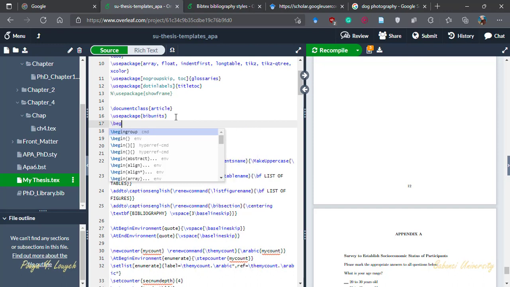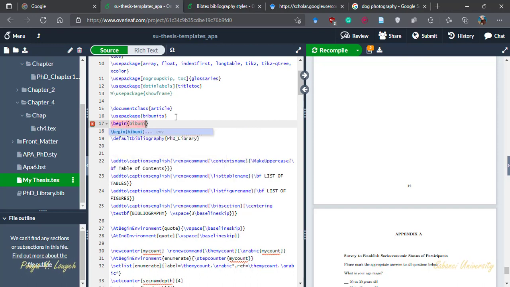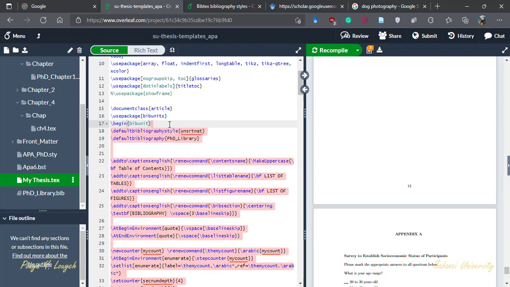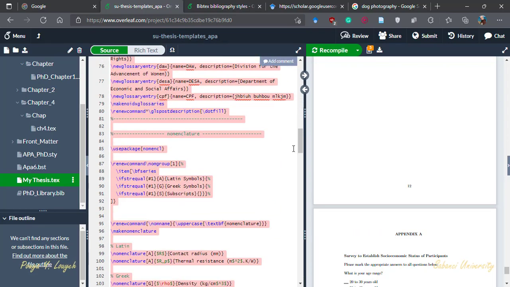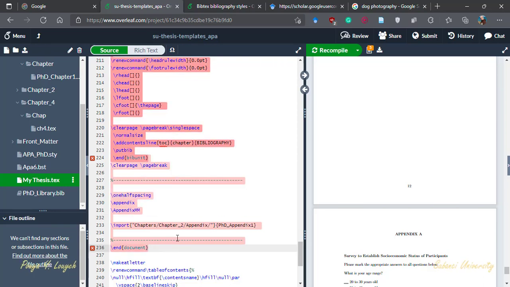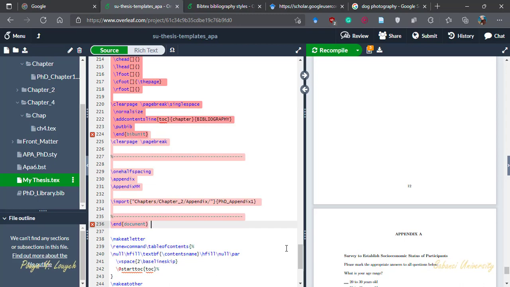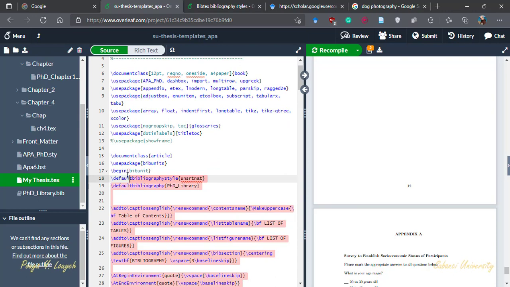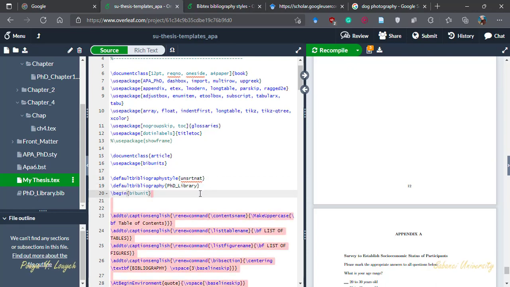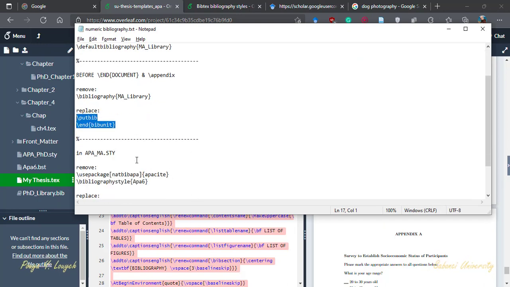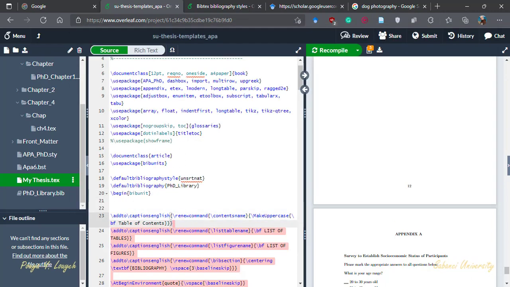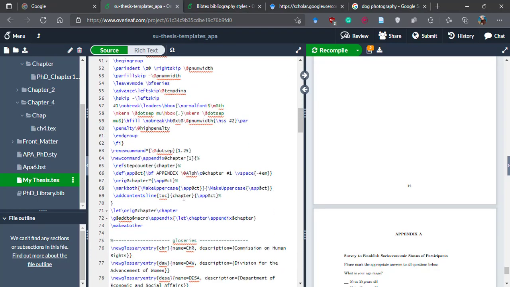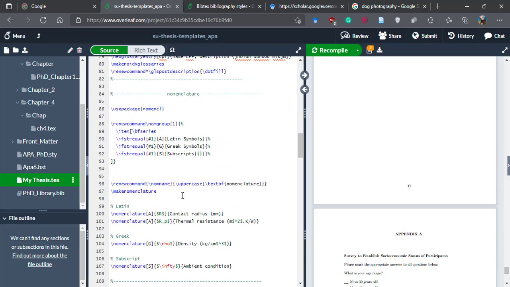So I go with begin bibunit, up to the end bibunit. The begin bibunit should be inside the begin document environment.